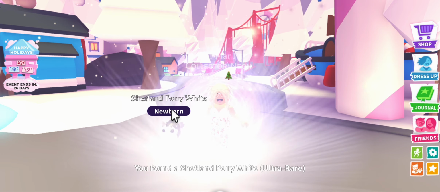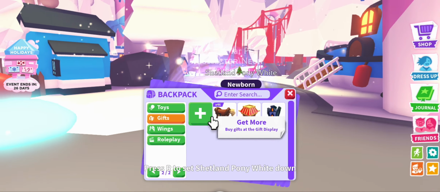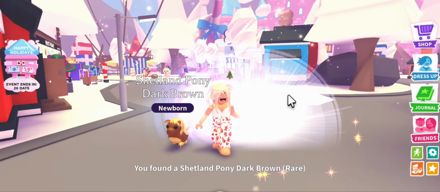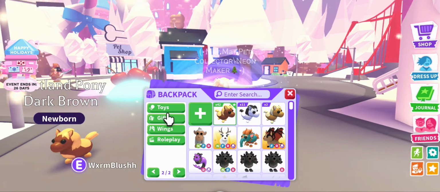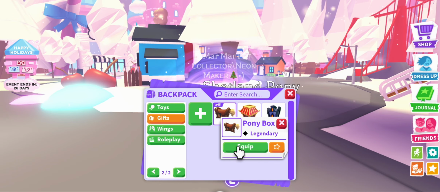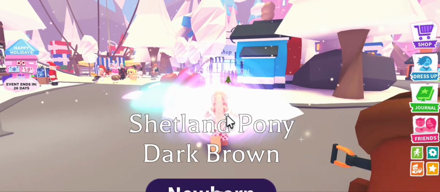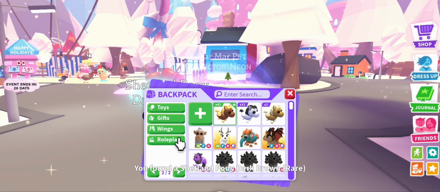Pony white. Oh, my gosh. I'm probably going to give away some of these ponies, the pony whites, too. And I'm probably going to give away one of these legendary ponies that are insanely hard to get. Absolutely insane. We have opened up like 54 of these things, and we still have only got like 2 light brown ones. It's crazy, y'all. Absolutely crazy. But I hope y'all are enjoying this video so far.